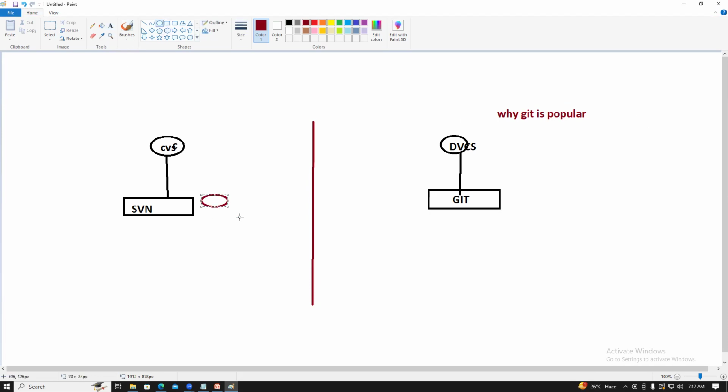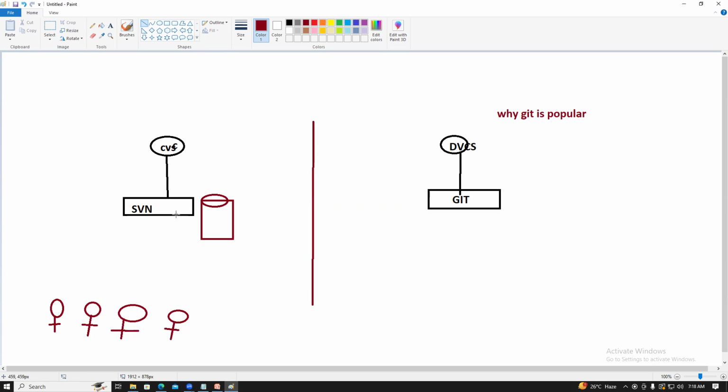For example, this is the repository, guys. Developers develop the code on their local machines, their laptops, and push it to the SVN repository.